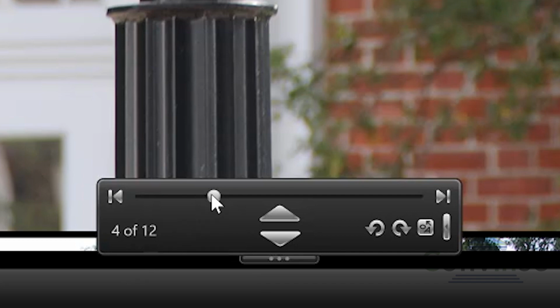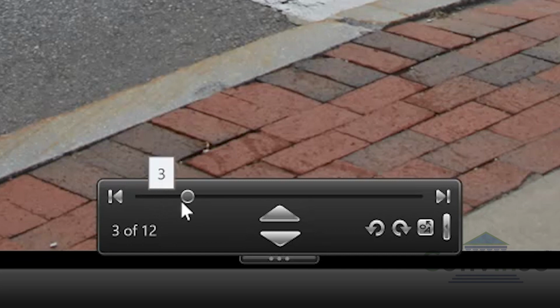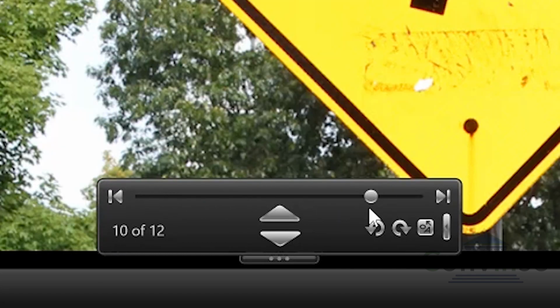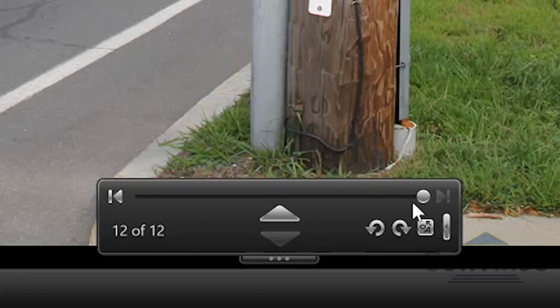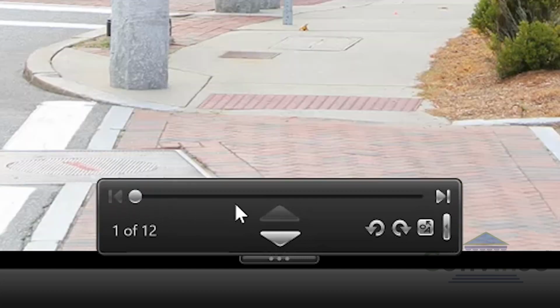At the top, there's a slider that you can use to scrub through your document pages much more rapidly. The slider is a handy tool when trying to navigate quickly through larger exhibits. There are buttons that allow you to go to the beginning and to the end.